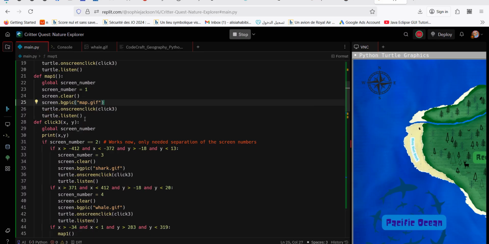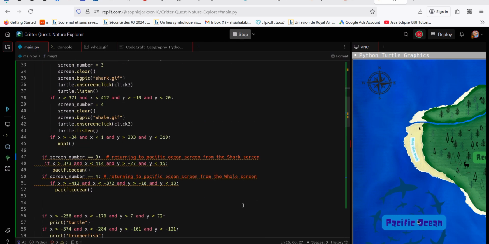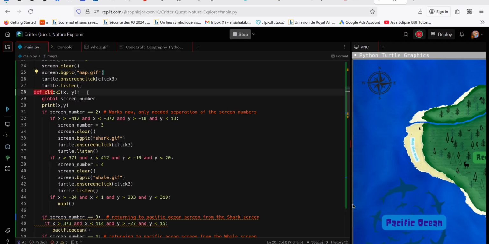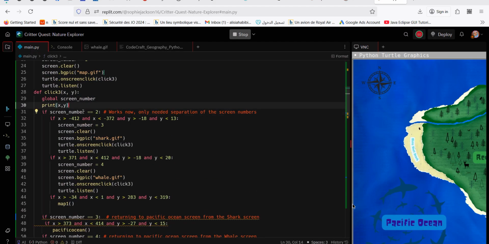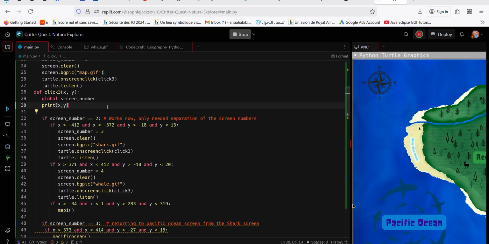So right now, how you were clicking around the Pacific Ocean and nothing was happening? Did you see it? When you clicked on the map, nothing happened, like on the button. Well, you go back to your click 3 function and look for the part where it takes you to the ocean screen. You don't have anything like that there, right? Do you notice? What did I say that you always have to have for you to be able to call anything? You have to have if screen number equals 1 because you don't have it. You have if screen number equals 2, but you never had if screen number equals 1, and now you're on screen number 1. Aren't you on the Pacific Ocean screen?